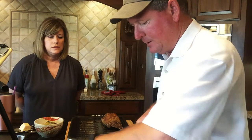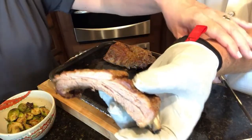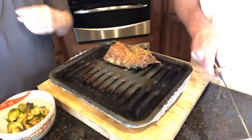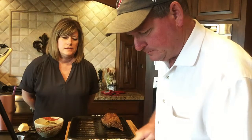look at that. Just super, super tender. Y'all, I mean, it's like a deep fried rib. Oh my God, y'all. It's so good. I cannot wait to tuck into these.